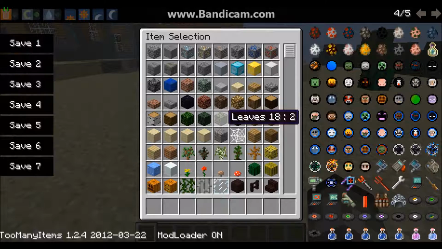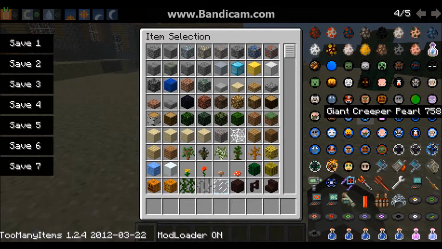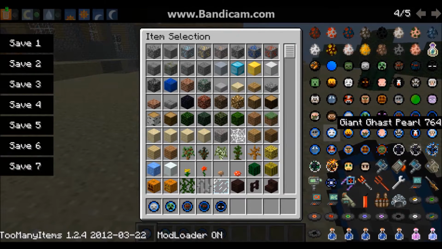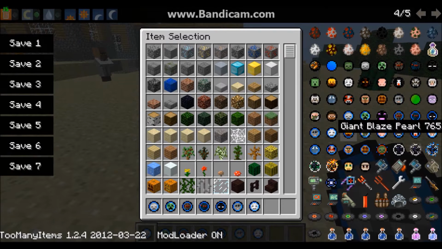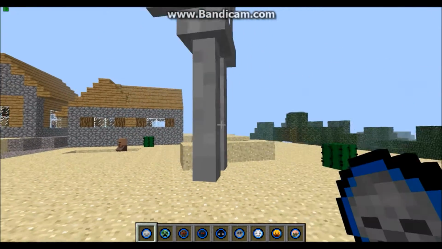So if I just show you what we've got here, we have a giant pearl, a giant skeleton pearl, a giant creeper, just a normal ender dragon, a giant spider pearl, a giant cave spider, giant enderman, giant silverfish, giant ghast, giant blaze, giant pigman, and let me just show you these ones for the minute. Now the giant skeleton, of course, is just a giant skeleton.